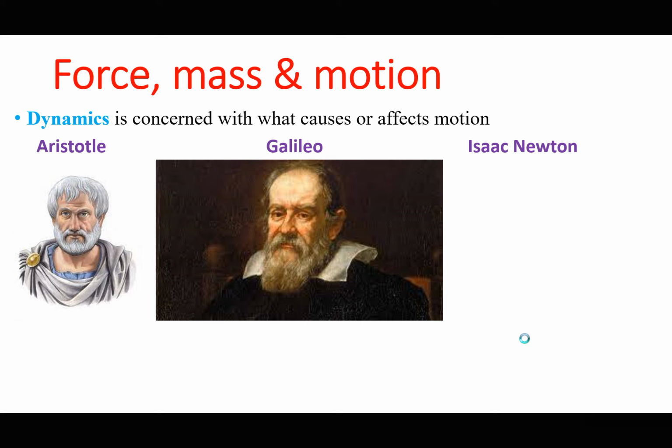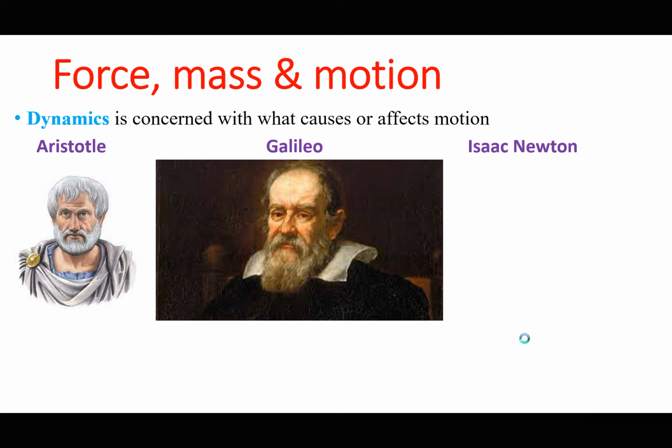So therefore, there are two natural states of a body, according to Galileo. He did not distort Aristotle's argument, but he also established an understanding that even when an object is moving, as long as it's moving at a constant speed, it is also in its natural state. Everything else on the object is as natural as it would be if the object was at rest. And this led to what we call the theories of relativity and so on. So a body is in its natural state if it is at rest or if it is moving at a constant speed.